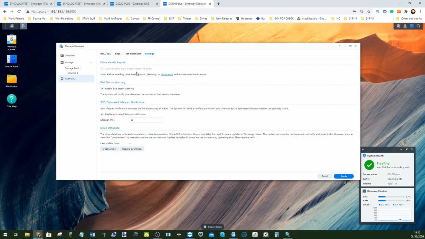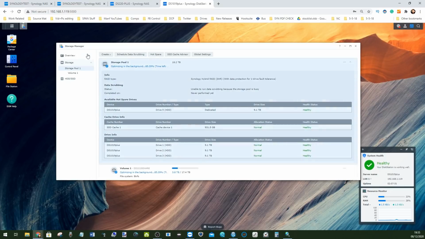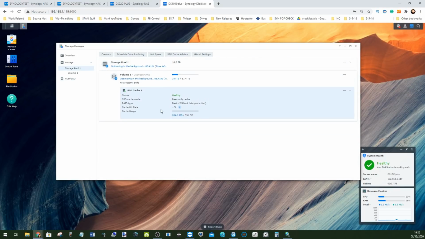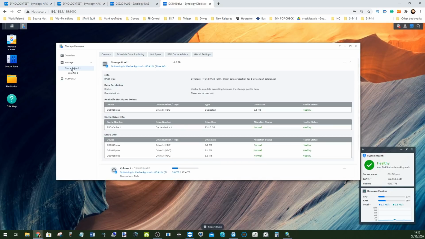Now, the health report, it's something we've kind of seen before. It's quite limited. Not much has improved from what I can see, but I do quite like the drive database here. This idea that there is an ongoing database of drive health parameters to stay on top of for the system to learn what to watch out for on a drive suffering difficulties, and therefore triggering that hot spare as needed. It's all built in there, and it's all nice and slick and very responsive.